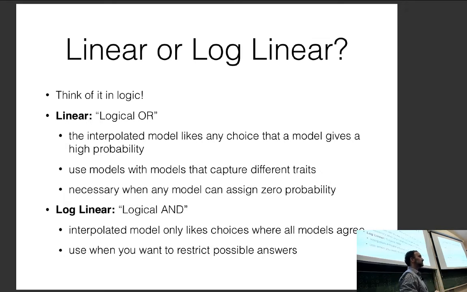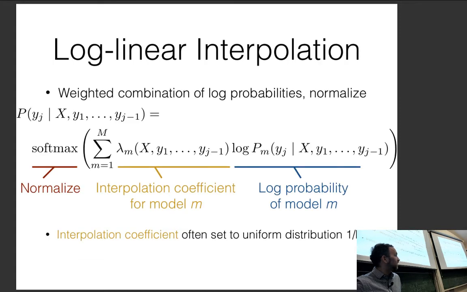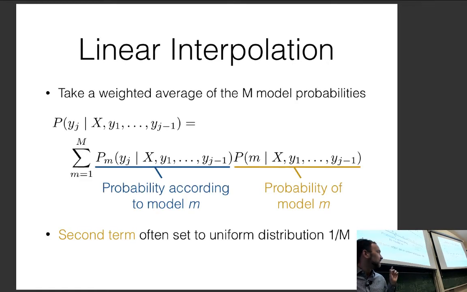In the log linear model, the interpolation coefficients, are they regular probabilities as well, or is it also log probabilities? That's a good question. In the log linear model, the interpolation coefficients, are they probabilities? And the answer is they don't have to be probabilities. They can be any value you want. The reason is that you're renormalizing anyway, so you can do anything you want. For the linear interpolation, they have to be probabilities in order for it to be a well-formed distribution without doing renormalization later. And you don't want to do that for computational reasons.